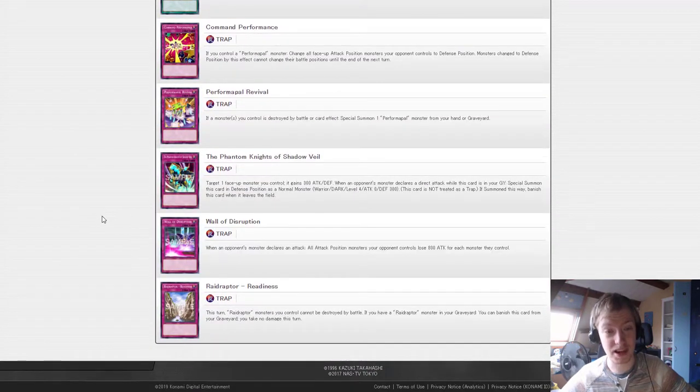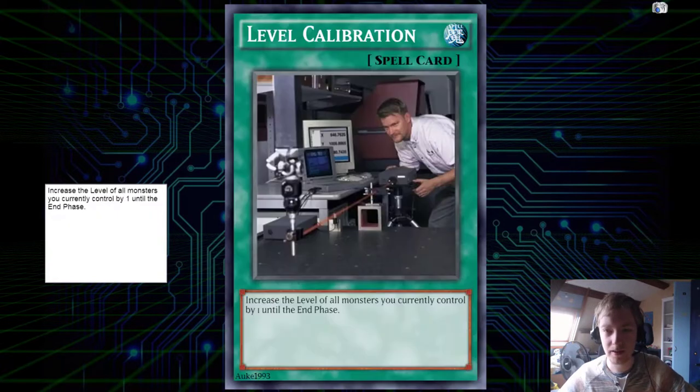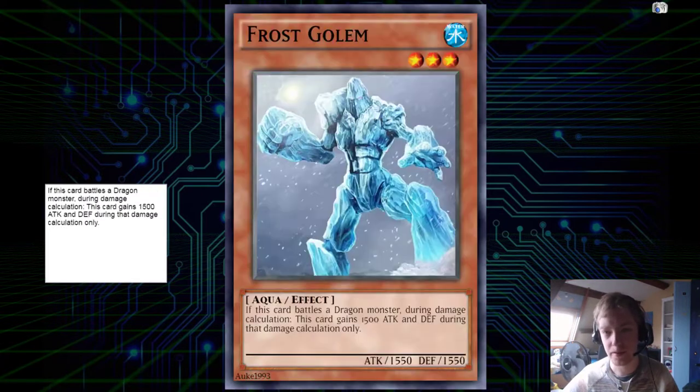And Wall of Disruption as a pretty darn powerful trap card. 4 custom cards available in this tournament. Quetzalman, it's a level 5 normal. I didn't expect it to have that much use, but maybe if you combine, let's say, some of the normal monster support, you could use this to summon Pleiades. Level Calibration was the card I was referring to earlier. Maybe you summon an Alexandrite Dragon and a Wind-Up Knight. Those are 2 level 4 lights, and with Level Calibration, you boost them up to 5 to make Pleiades.